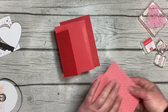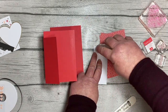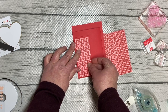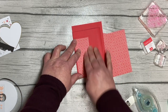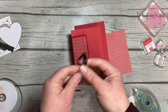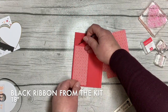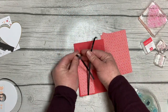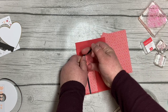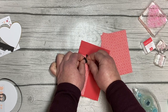So now we're going to come in and grab our pieces of paper that we cut from our card base from the kit. And I'm going to take my Stampin' Seal and just adhere one of these 1 3/4 by 4 inch pieces right down here on this little flap right there. And then I'm going to take a piece of 18 inches of that ribbon and put it around that flap, and then I'm going to tie it in a bow, so that the bow is at the top of the little flap that I have added to this card. So we'll hope that this goes smoothly on camera.